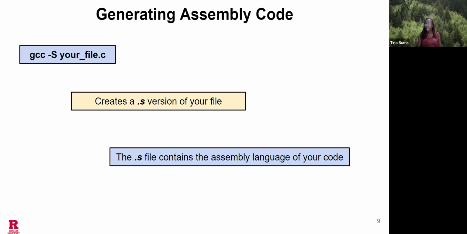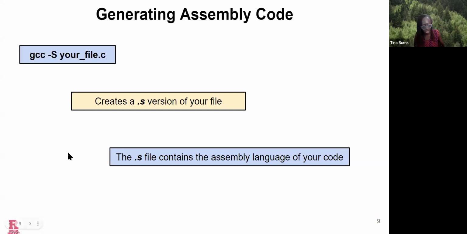So how do we do that? What does assembly language look like in comparison to our C code? Well, one very easy way to see that is you can compile it using GCC and the -S option, and that will actually allow you to see your C code in assembly language. It'll create a file with the .s extension. So if you save it as test.c, it's going to store that as test.s, and that will have your assembly language version of your code.